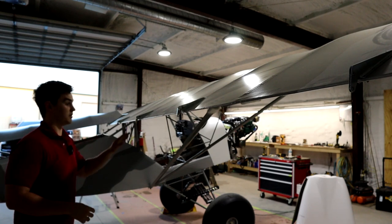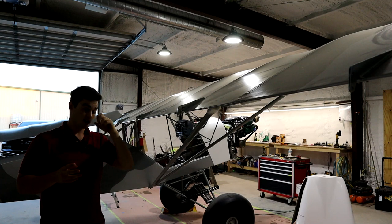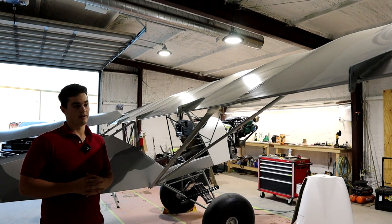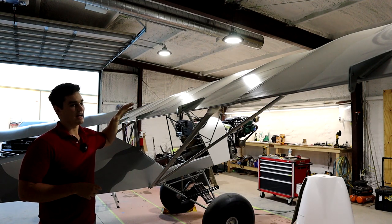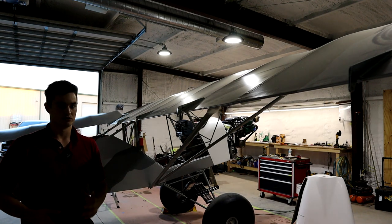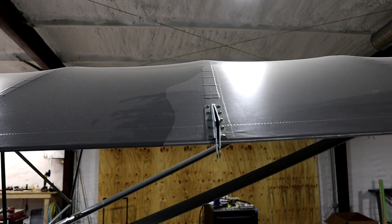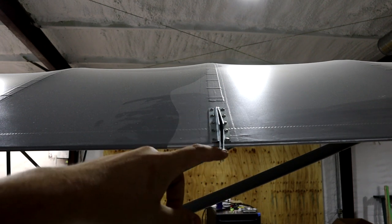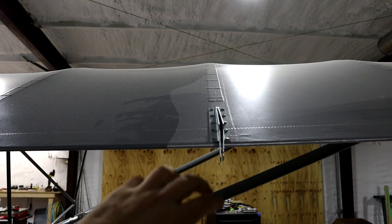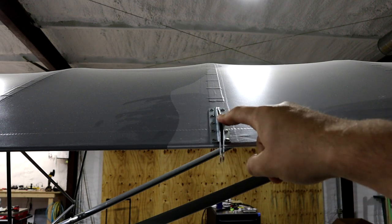Another thing my uncle and I figured out was the flaperon mounting. Flaperons are super delicate, awkward, sharp, and all sorts of problems. These hinge brackets — I don't know if they're stainless but they're incredibly hard metal, really hard to drill through and hard to bend. Because of that hardness, the build quality had some problems that forced me to make a decision I'm ultimately really glad I made.